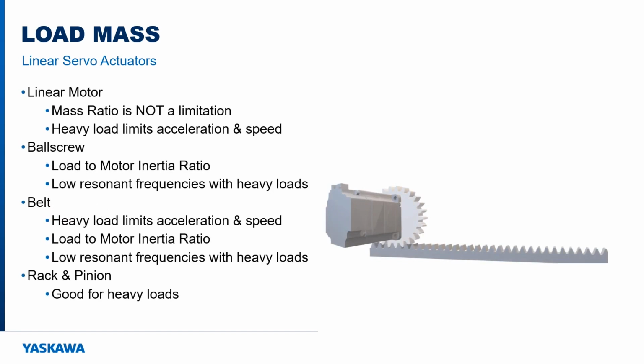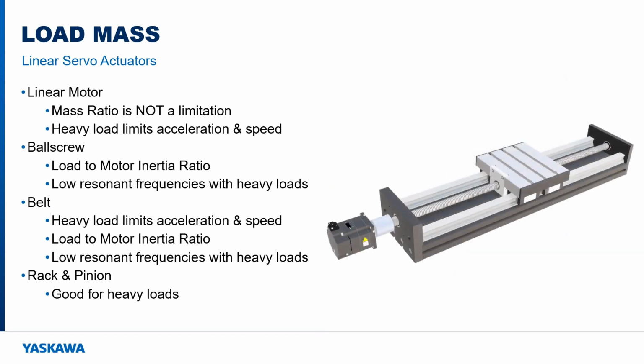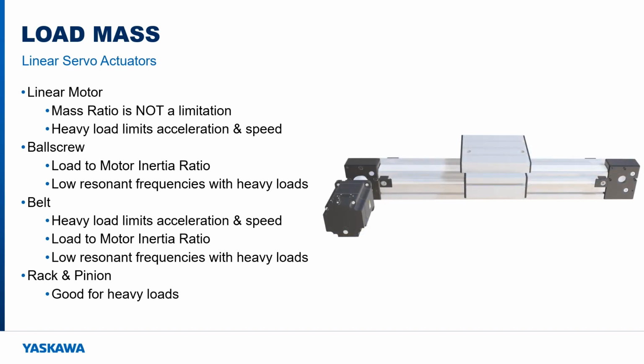The clear winner on moving heavy loads is the rack and pinion. These are often used on large gantry systems. Ball screws can also be sized to move very heavy loads, commonly applied in applications with moderate length and speed requirements. However, the inertia ratio and low resonant frequencies associated with heavy loads tend to limit the application. Belt mechanisms tend to have lower practical weight limits, as do linear motors. Acceleration and therefore top speed can be limited with heavy loads. Performance criteria and load mass are among the most important elements in mechanical system selection, so it is fundamental to understand these well.